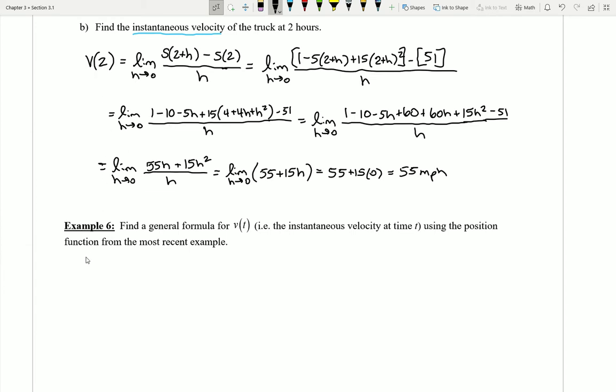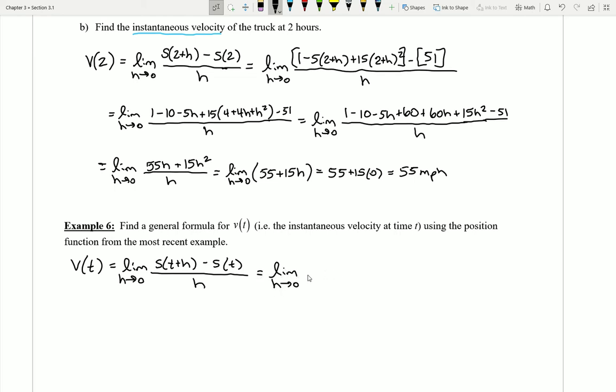What if instead of finding the velocity at 2, I wanted to find the velocity at mystery time t, right? I'm going to ask you a bunch of questions, so you're just going to hold off on filling in that value yet. Well, could I think about what's going to change and what's going to be the same in this calculation process? Notice that I would still have to set up my limit in the same way as I did before, right? Everywhere that there used to be a 2, now I'm just leaving the mystery yet to be filled in value of t.